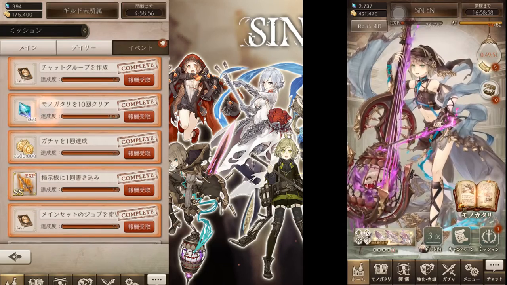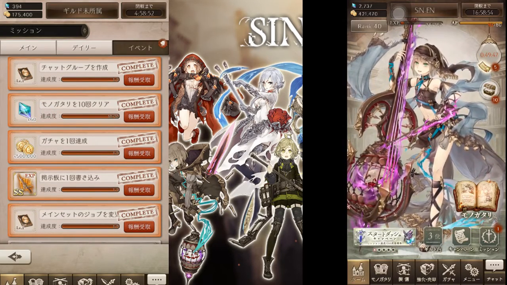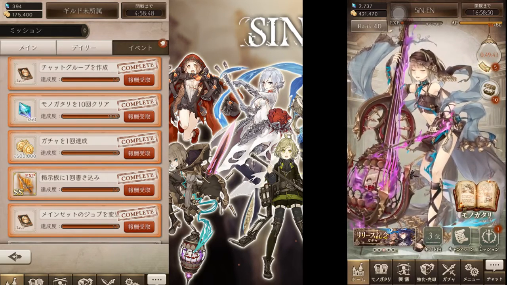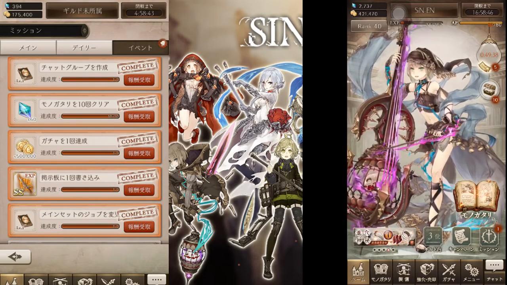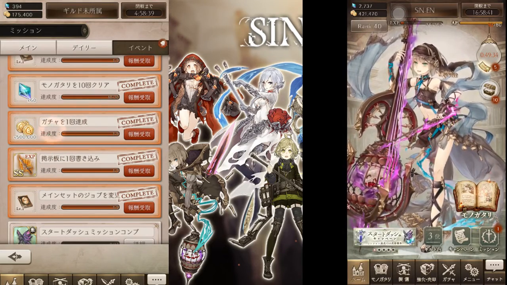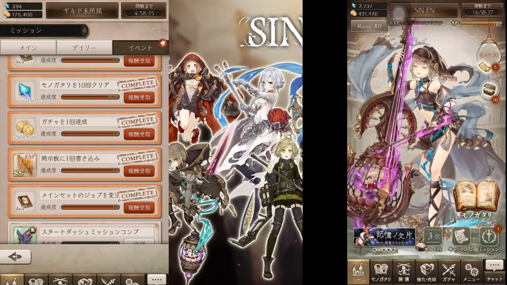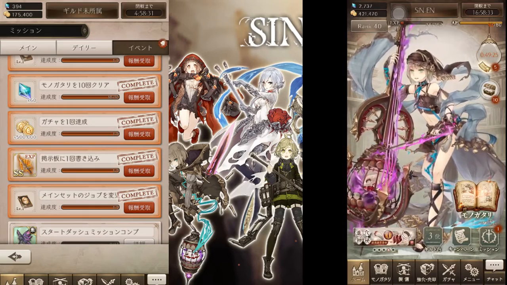This one's Monogatari 10 Jukai clear, which means you need to clear a story 10 times. It shouldn't be a problem at all if you already cleared all the way from chapter 1 to chapter 2 episode 10. The following one is gacha at least one time, which you can just roll 10 times with your pre-registration gems, so that's good enough.